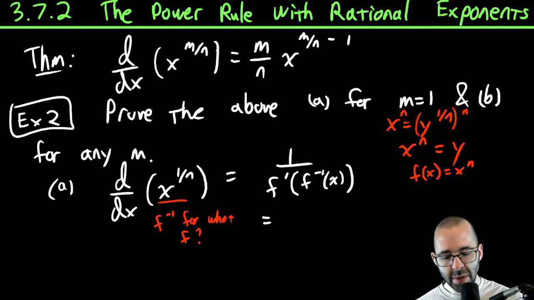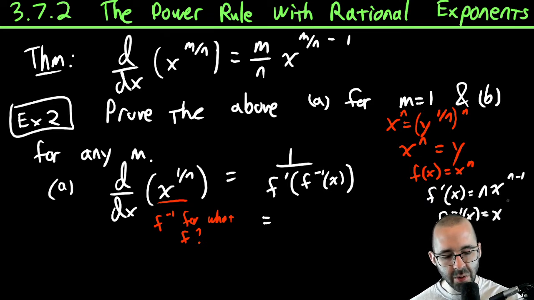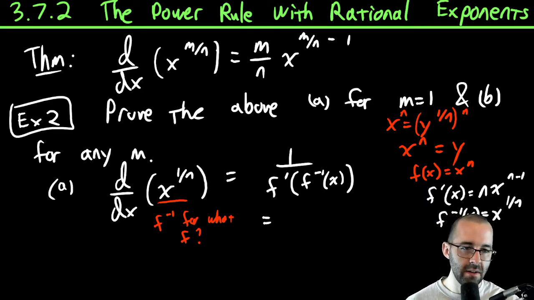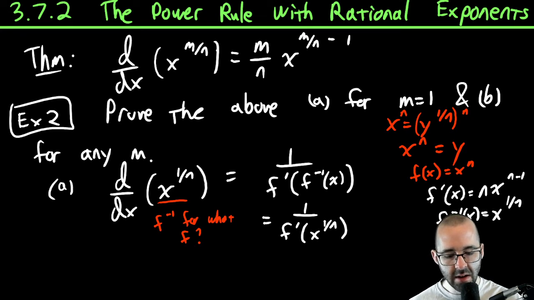Looking at this, well, again, what is f prime? f prime of x? Well, we can use the power rule. We did officially prove it. Well, I didn't prove it because it uses the binomial theorem. But there is a proof in an earlier section using material that we already know. So all we're doing is plugging in f inverse of x. And we said f inverse of x was x to the 1 over n. So f prime of f inverse of x, that's 1 over f prime of x to the 1 over n.